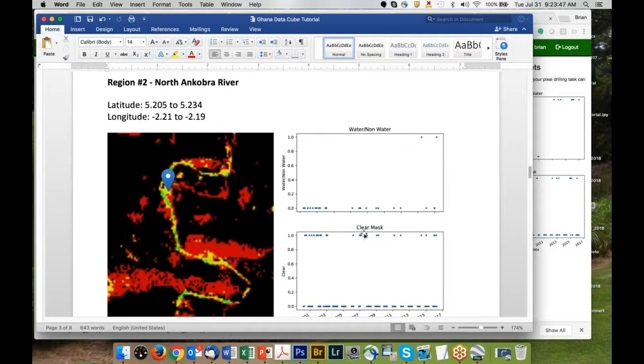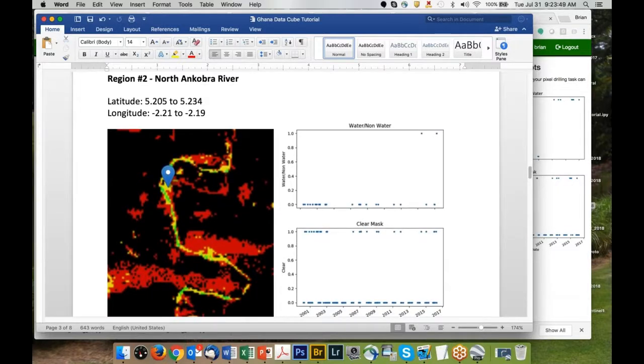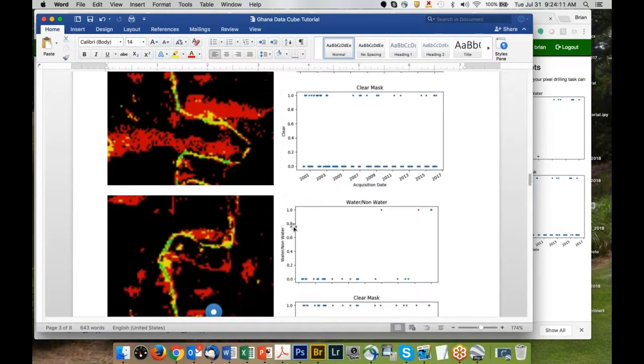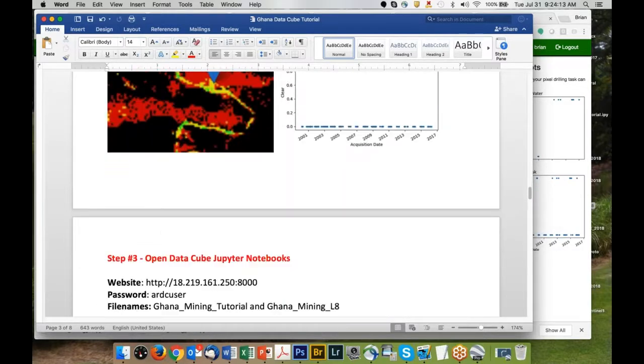Here's another case in the northern part of the river, different latitude, longitude, but you can play with it on your own, and you see it started to show water in that same time period around 2013, but then a couple of these were non-water. It could be, again, because this particular area, the water is so full of sediment that it's not always detected easily. So I just wanted to show you that.